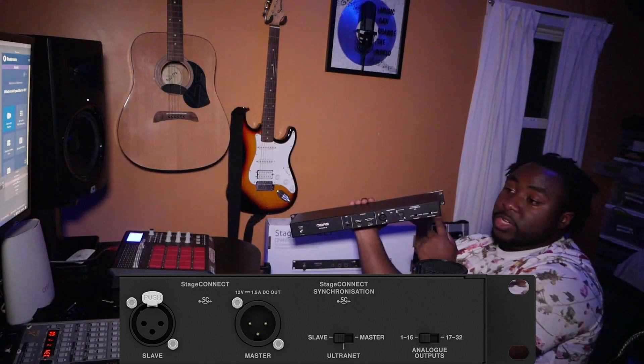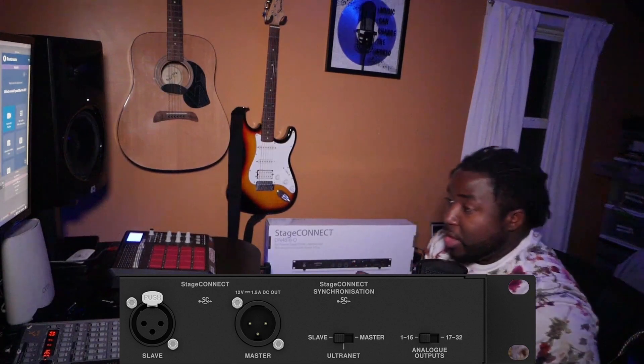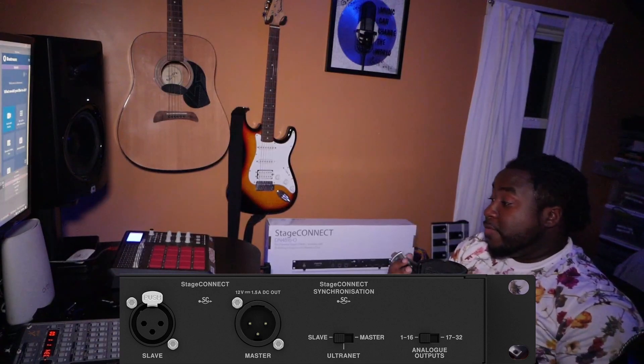At the end here you have output mode: Individual and Shared. Now, for what I personally think this can be a benefit for — and by the way, Behringer Midas did not send me this product at all, I bought it myself. When I looked at Sweetwater, this model currently retails at about $320. I definitely had to get it because it's going to be a great benefit for what I wanted to do.